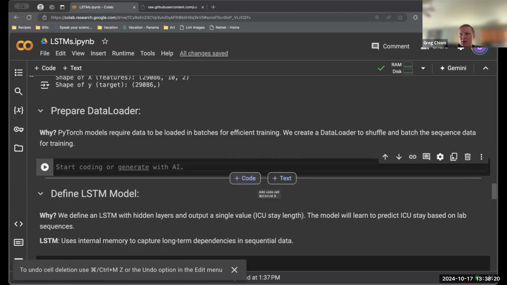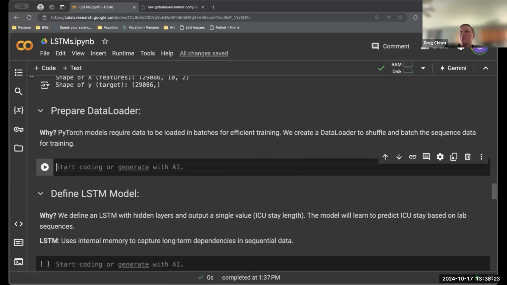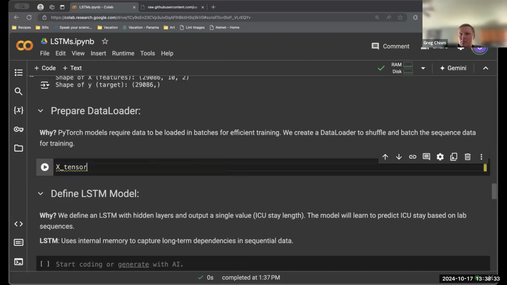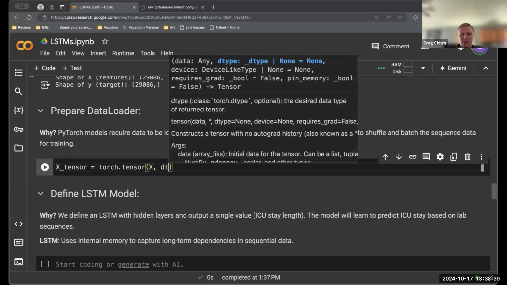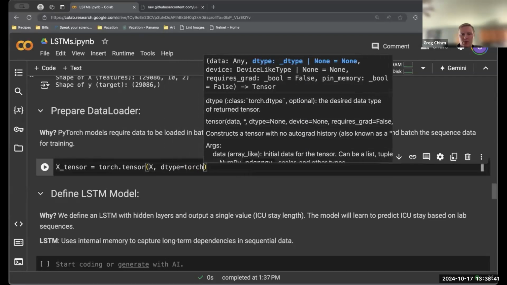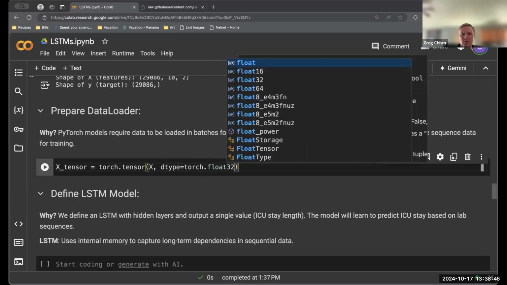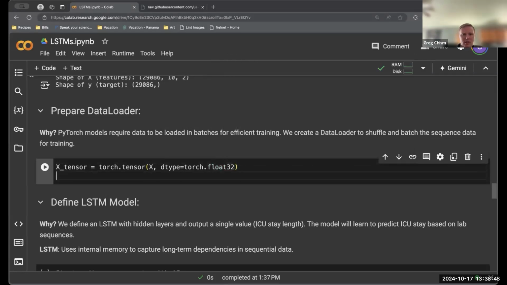So we need to create our tensors. So this is going to come from the NumPy arrays that we just had. So this will now work then with creating a tensor data set. So we'll say X tensor equals torch.tensor, X comma dtype equals torch.float32. So we're going to convert it all to that.